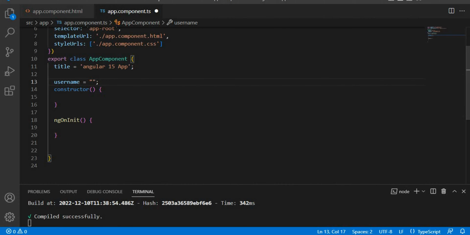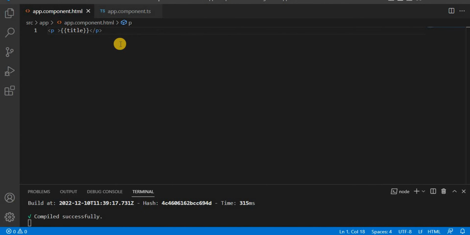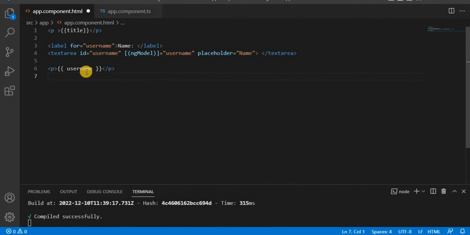Then let's go to the HTML side. In the HTML side, I will take one label, a text area, and one paragraph, and I'm printing the username using interpolation.